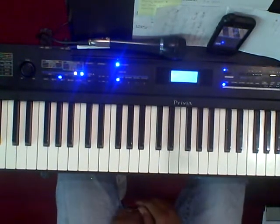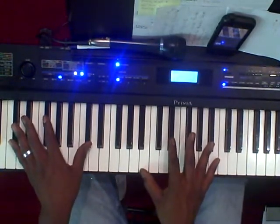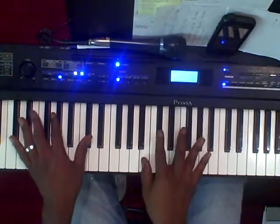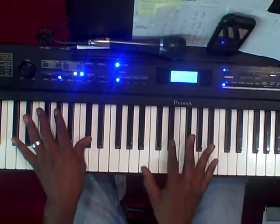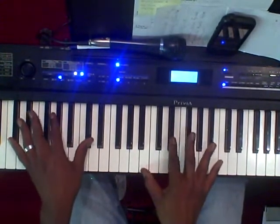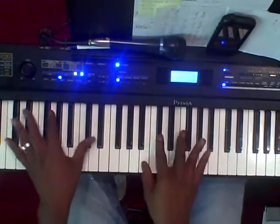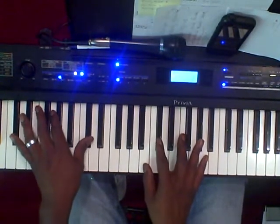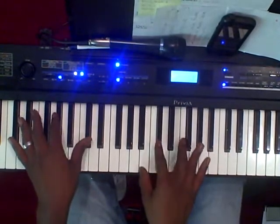Song's in G flat, like I said. The first chord is going to be a D flat seven augmented. That's the opening of it. The voicing is D flat in the left hand, right hand is going to be C flat, E flat, G flat, B flat. And then you're going to resolve that last chord to a regular D flat seven. D flat left hand, right hand is going to be C flat, D flat, F, and A flat.